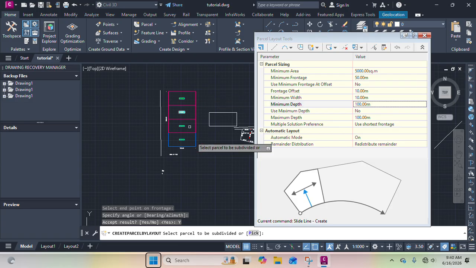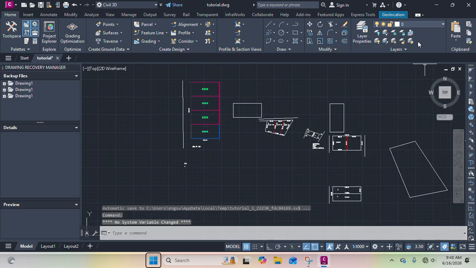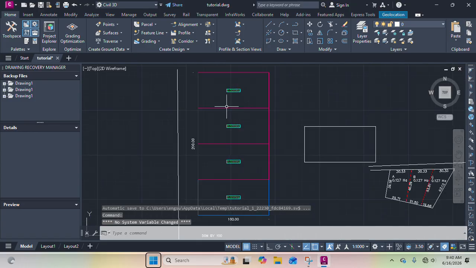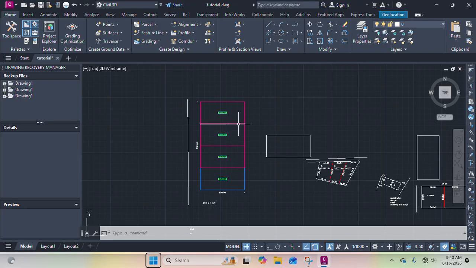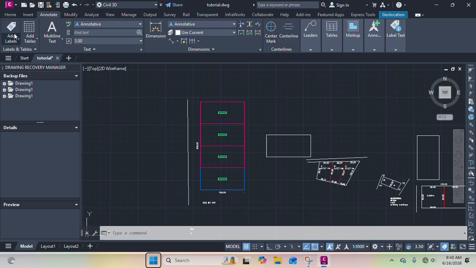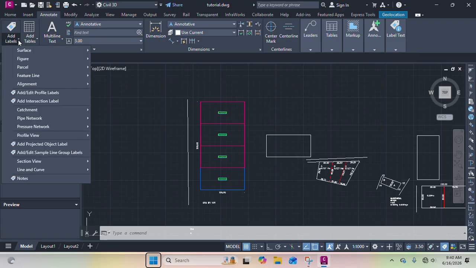That's how you do the automated subdivision. So you can do away with these dialogs. Then you can put labels. You can put your labels, annotate and add labels.